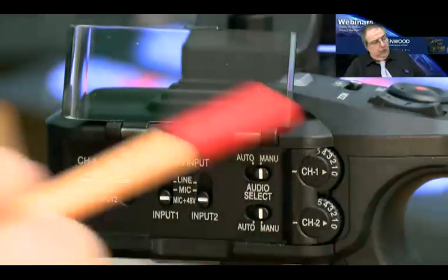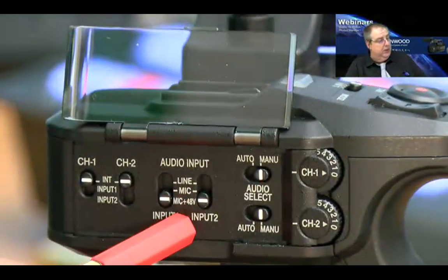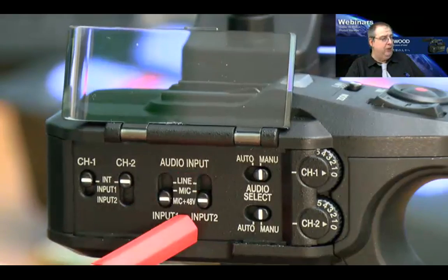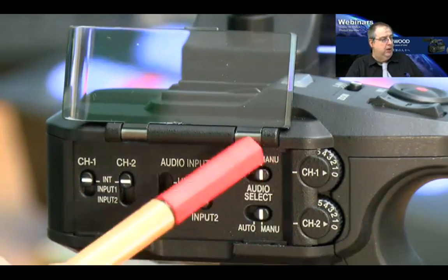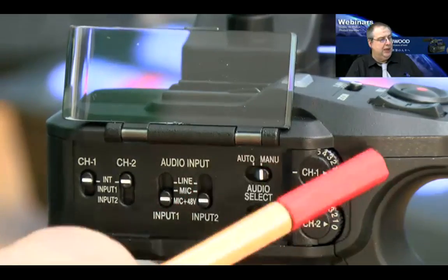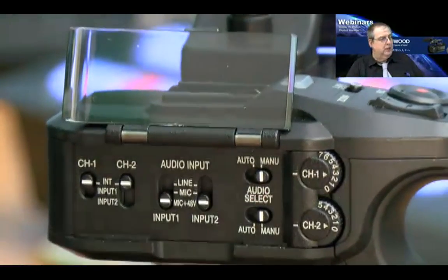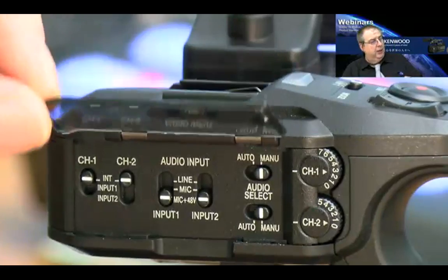The second input you can use from any external source. Therefore, you can select which kind of input format you have: line, normal microphone, for example an electret microphone with battery drive, or a microphone which needs phantom power, so you can select the phantom power. There is an auto/manual selection, the same for each channel separately, and here you have resistors with which you can do your audio level adjustment. Of course, in the LCD menu you also have professional audio indication and an audio level meter.